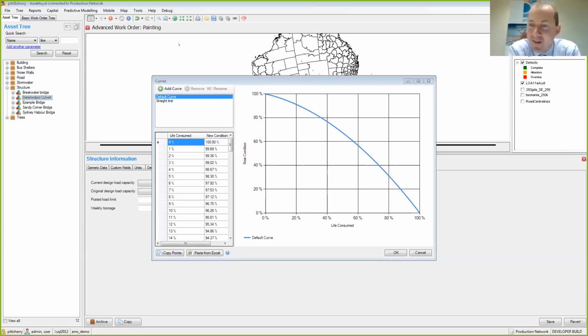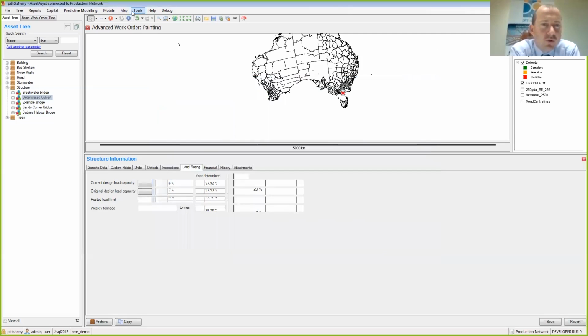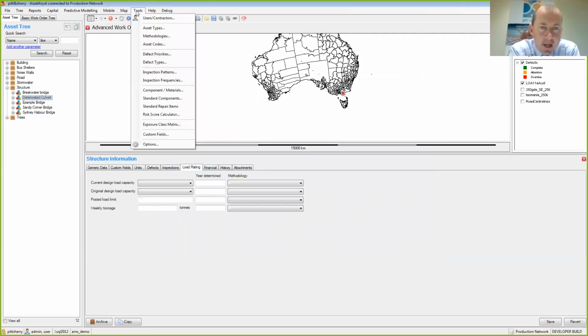Had another question come in regarding the way you create the intervention criteria. Yeah, so again, intervention criteria. Adam, can we go to the tools menu and component material relationship? Might take a little bit just to load that menu up because it's got quite a bit of information in it. But what we do in there, we actually set the intervention criteria there.